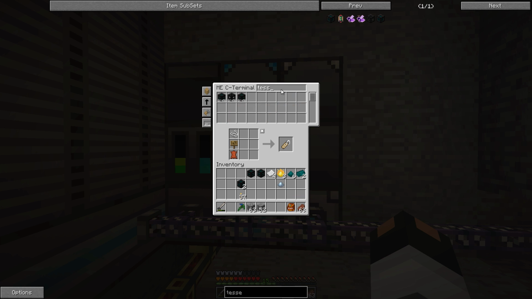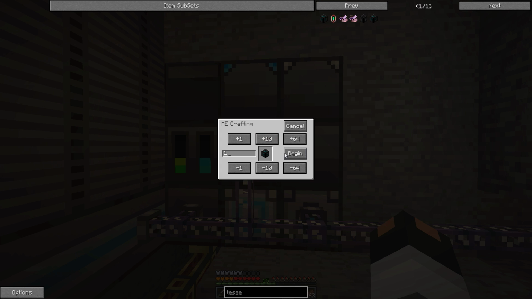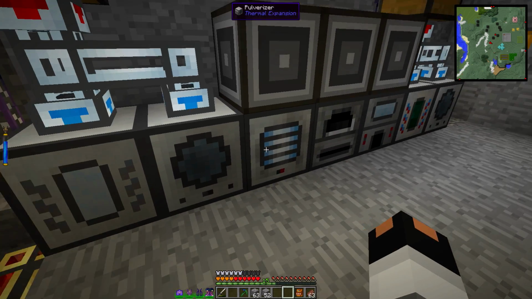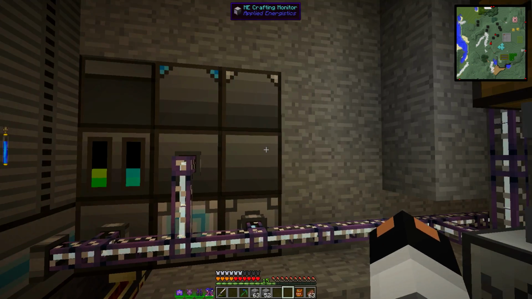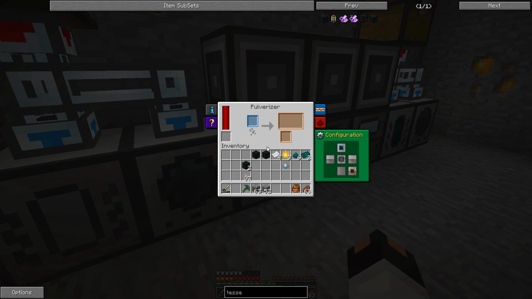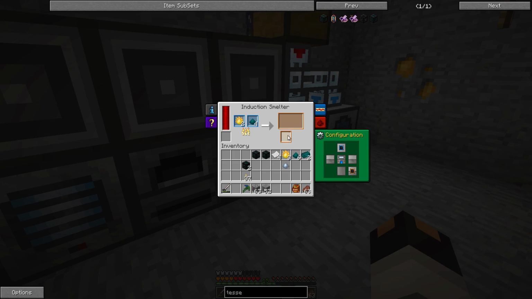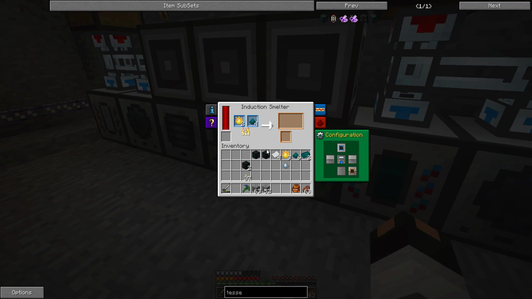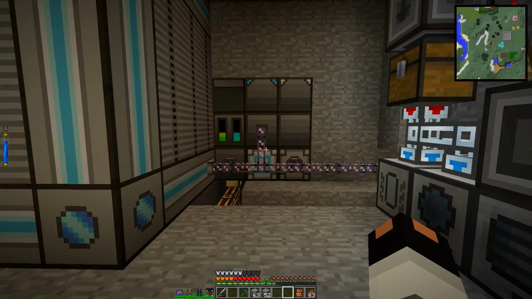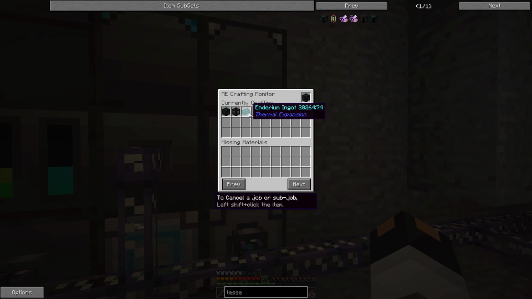So let's get the Tesseract going. We want to craft a full Tesseract. Begin. See, it made the Enderium. It's using the pulverized tin. It needs more, so it's making more. Once it gets that, it made all the Enderium it needed. Well, it's making the Enderium right here. Very cool. Does that have... No, it doesn't. So once that Enderium is done and has enough of it in here, it needs 2 more.